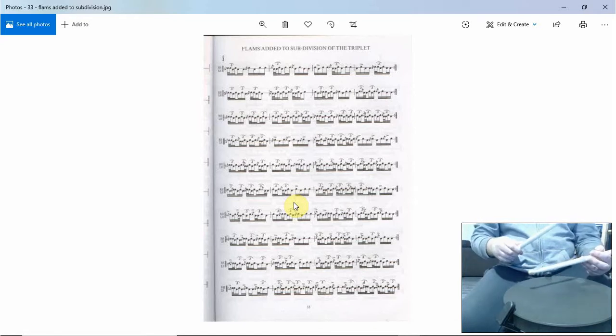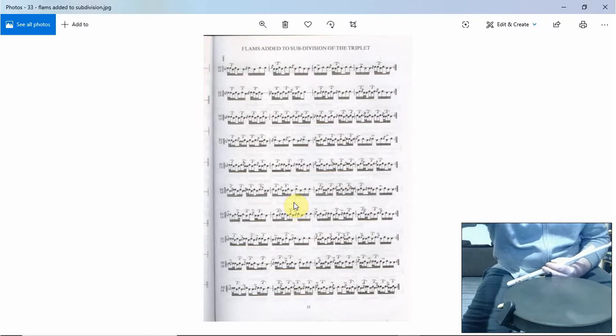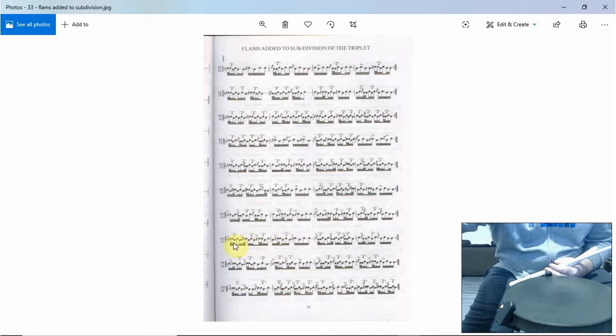So let's try the whole of the line now a few times. One, two. One, two. Right, let's move on. Right, this one is a repeated move. So as soon as we play that section, we just repeat it a bunch of times.